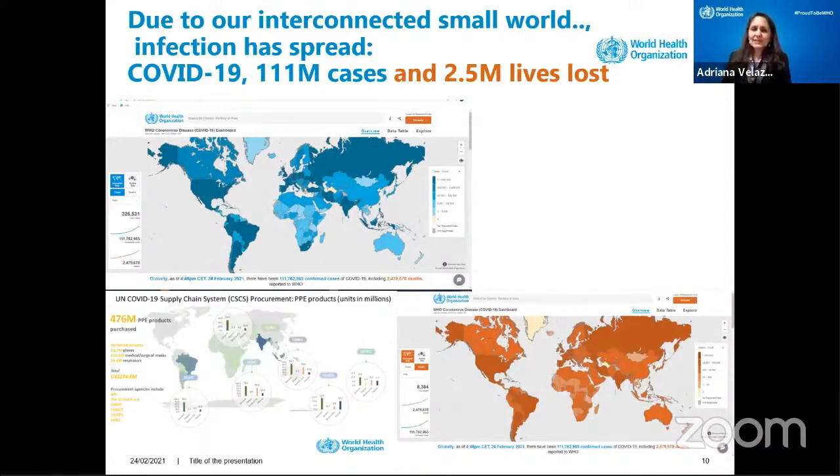How are we going to face it? Just last year, we dedicated effort to develop technical specifications for PPEs for COVID to prevent and protect healthcare workers. WHO purchased 476 million PPE products, and they were sent to 180 countries. UNDP, UNICEF, UNOPS, and WHO all helped — sending personal protective equipment and showing how it should be used, and how to ensure saving the lives of healthcare workers. And still, that remains a challenge.